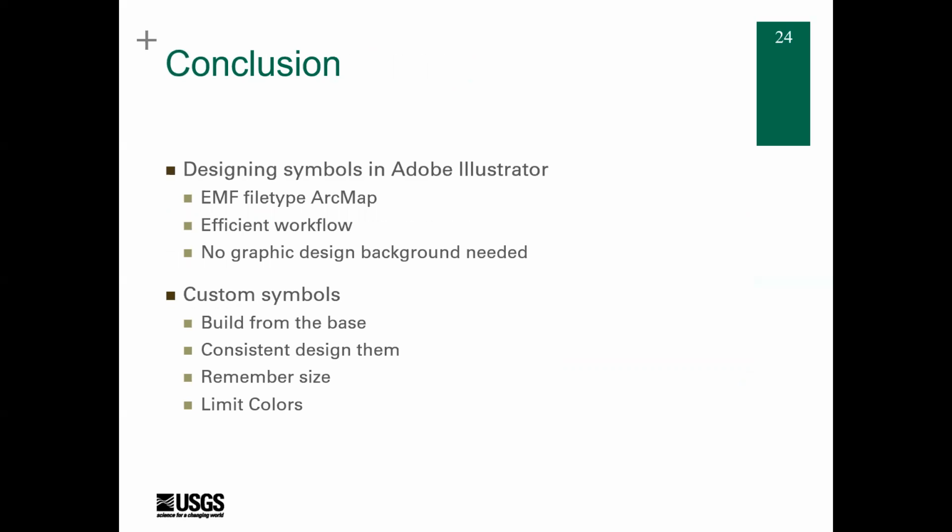So just wrapping up, here's a few things to remember. When exporting your symbol from Illustrator to bring into ArcMap, use EMF file type. This file type is preferred for importing images because it keeps sharpness when resizing and maintains transparency. Designing symbols in Illustrator allows efficient workflow and the ability to create a cohesive suite of symbols. Again, for a single map, we want to create a family of symbols. No graphic design background is needed. Simply taking some of Adobe's tutorials will give you enough skills to start.